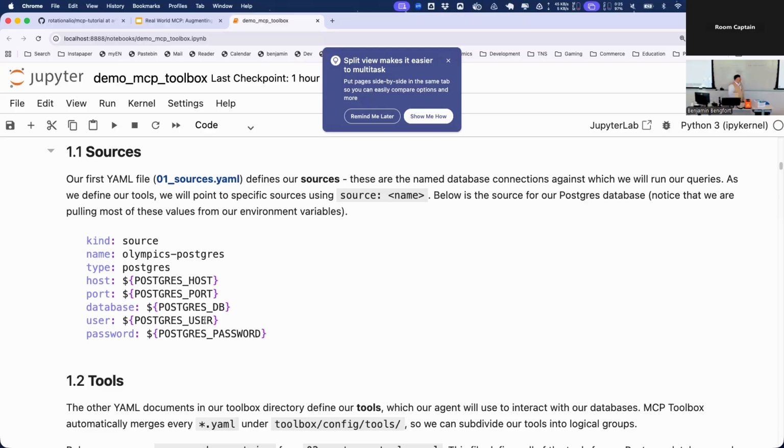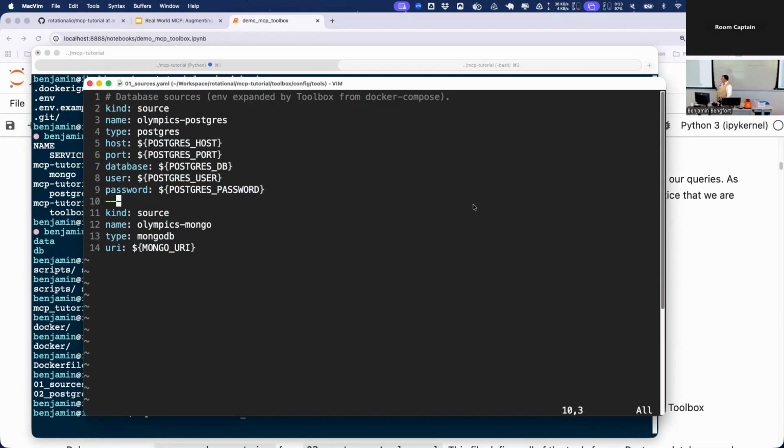And for the most part, let's see if I can bring up the sources file. All of these environment variables are in your .env.template file. They're all pointing to your Docker Compose locally. If you need to change anything, copy .env.template into .env, and then you can change things, and the .env file will be loaded by Docker Compose and by the toolbox, and it will populate these files. Okay, so that's sources. That's generally the first step.